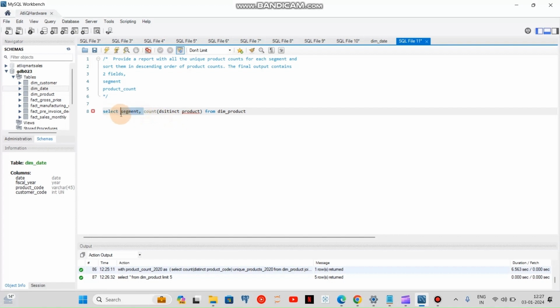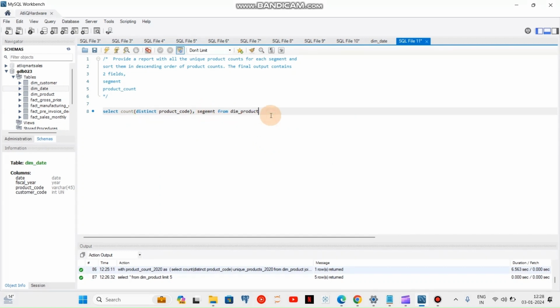Okay, so we need to count distinct product code from dim product, and I also want segment.